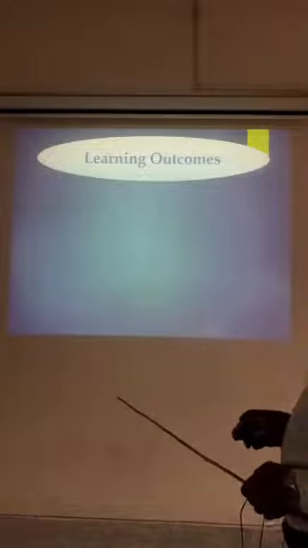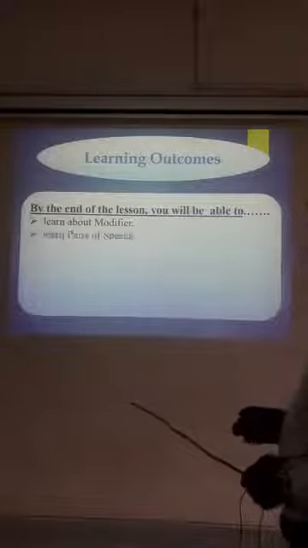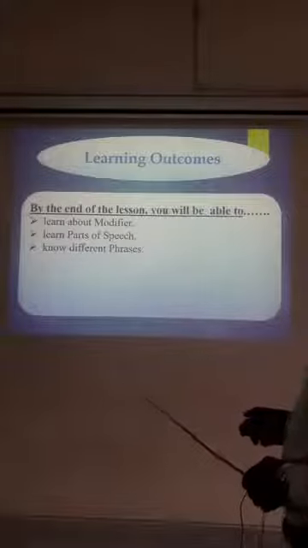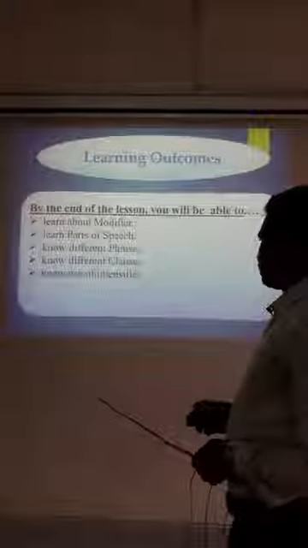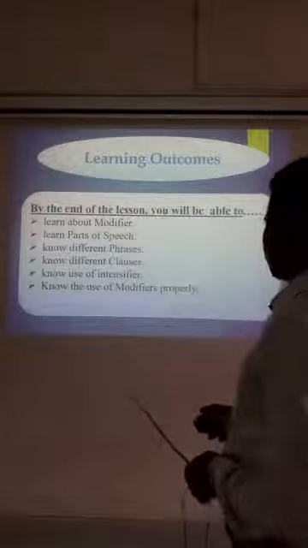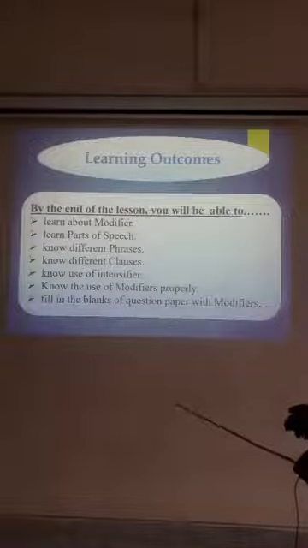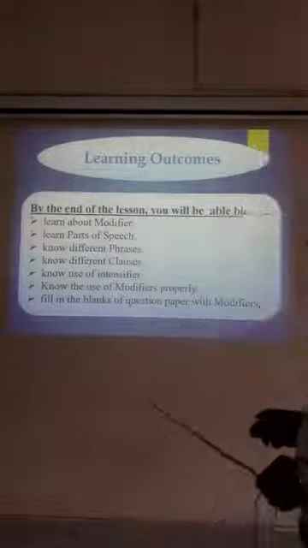Next, learning outcomes. What are your learning outcomes in this topic? By the end of the lesson, you will be able to learn about modifier, learn parts of speech, know different phrases, different clauses, and know the use of intensifier. And last of all, know the use of modifier properly. And next, fill in the blanks of the question paper with modifier that is set for your exam.